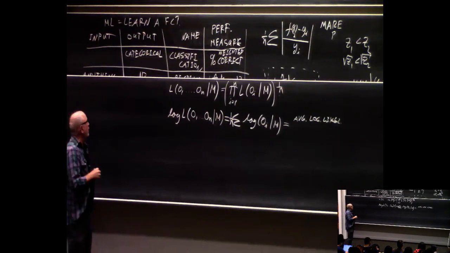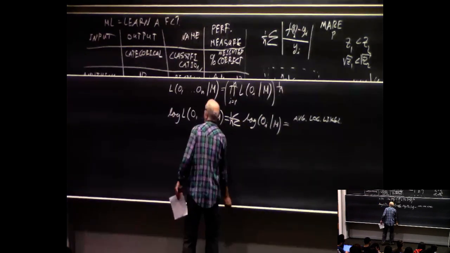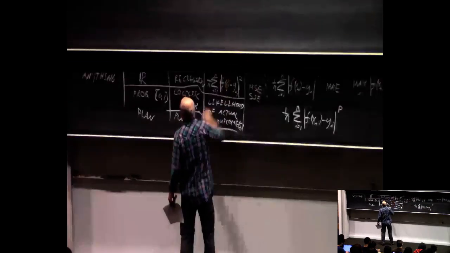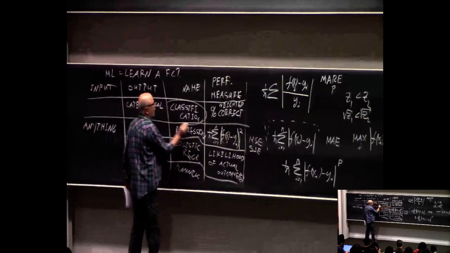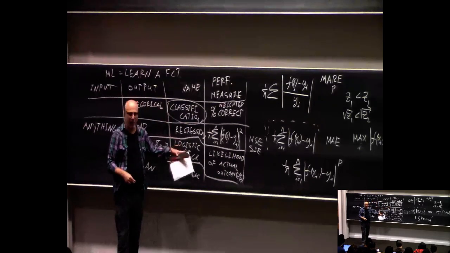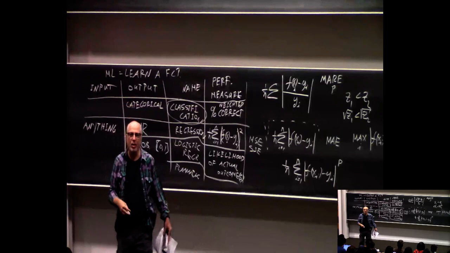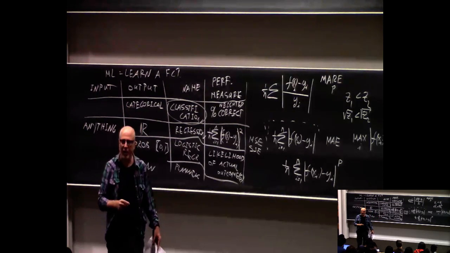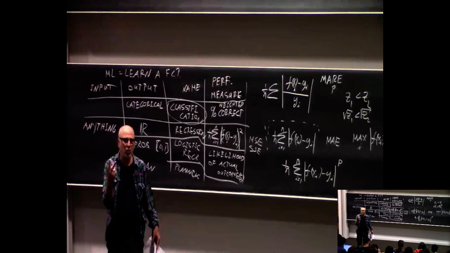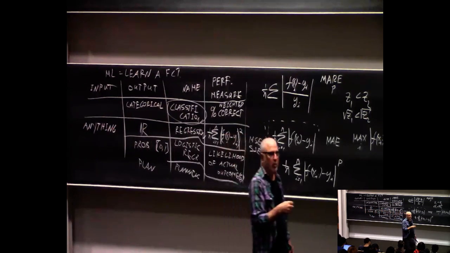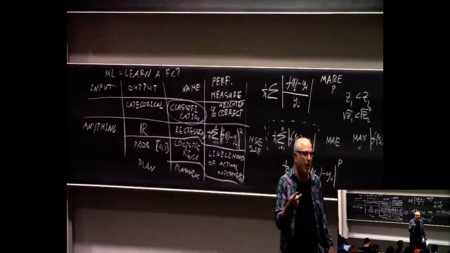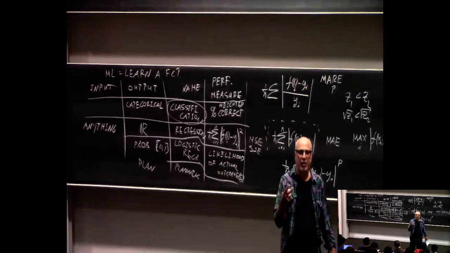Okay, so we're going to now focus on just one type of learning, the simplest type, and that is classification. I'm not suggesting classification is easier than regression. In fact, in some senses, it's harder. But I'm going to focus on the simplest type of classification, which is classification into just 2 classes. That's called binary classification. To remind you, all the names have to do with the output, not with the input. So binary classification doesn't mean that your input is binary. It could be anything. Binary classification means that your output is binary. There are only 2 possible outputs.